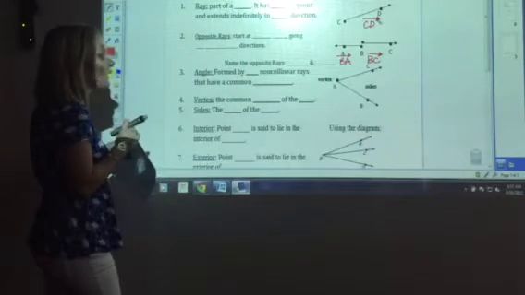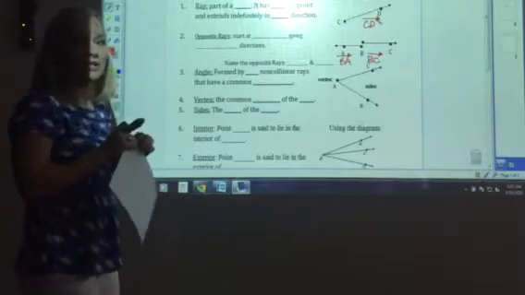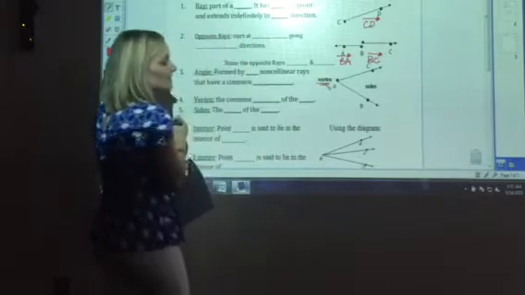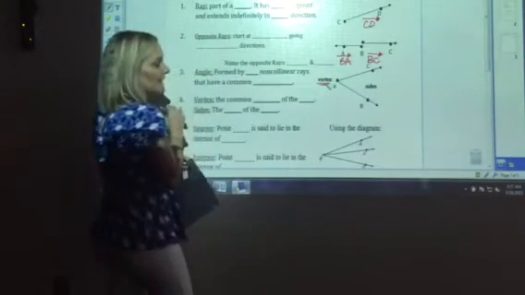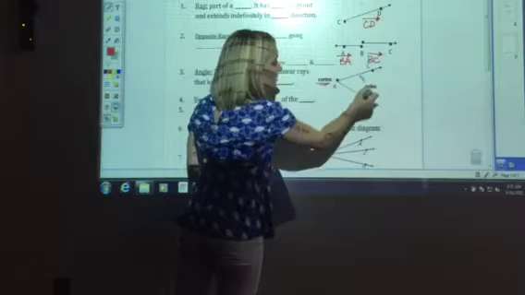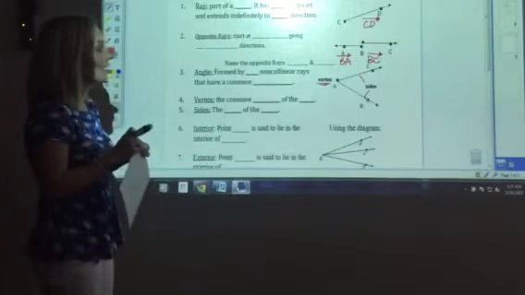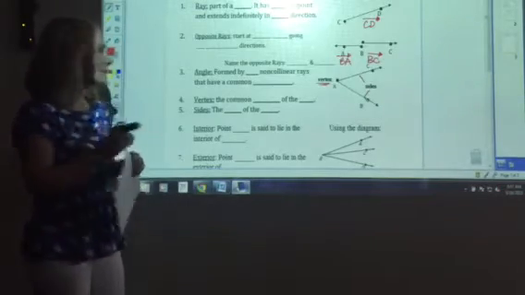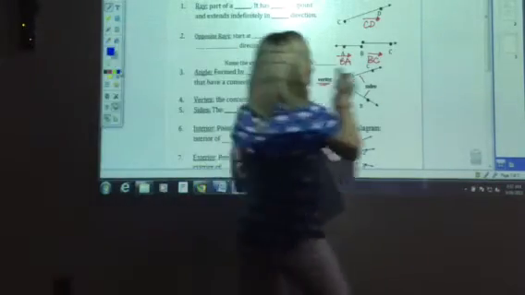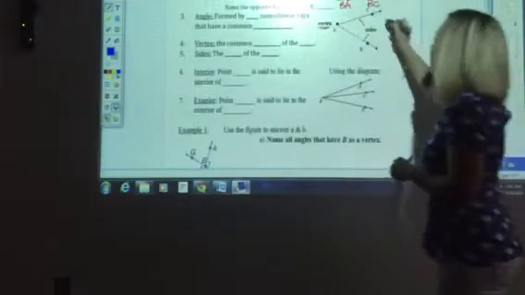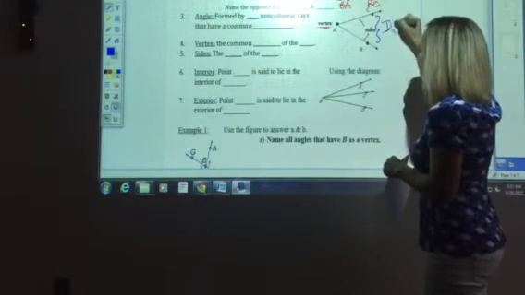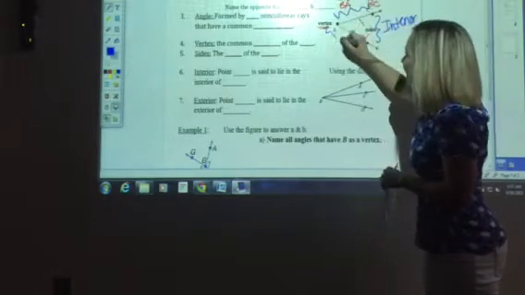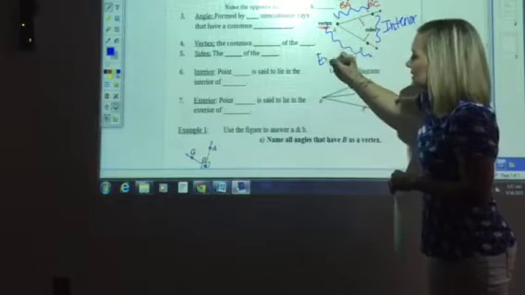An angle is formed when you have two rays that meet or share a common vertex. So A would be the vertex of this angle. Our sides would be the two rays that are formed. You also have what we call interior points and exterior points. Anything on the inside of your angle is interior. This is on the inside. Anything on the outside of your angle is going to be the exterior.